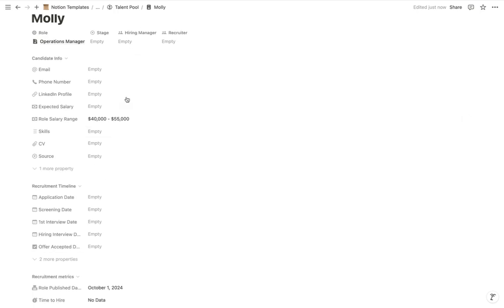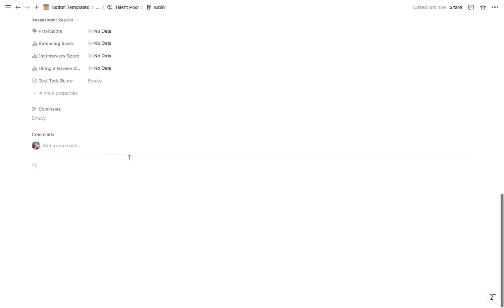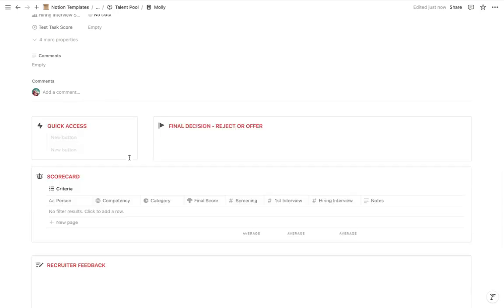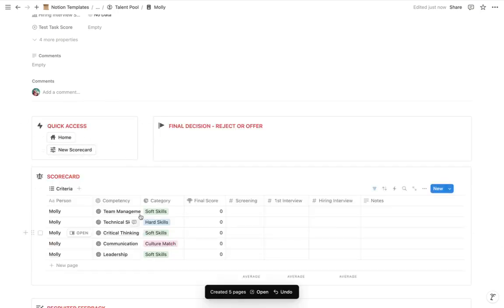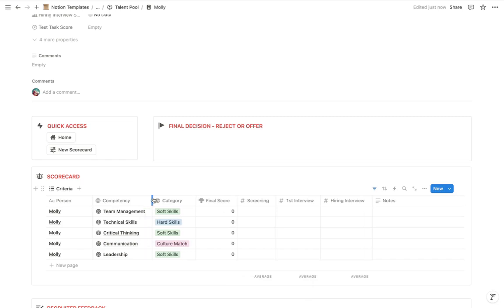You fill all this data, you press New Scorecard, and now you can see that there are 5 competencies automatically predefined and assigned to Molly.